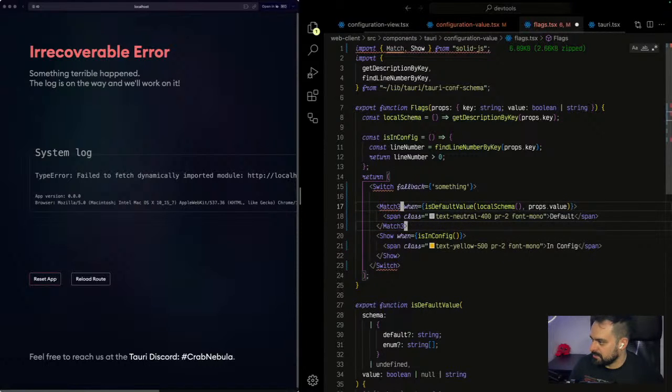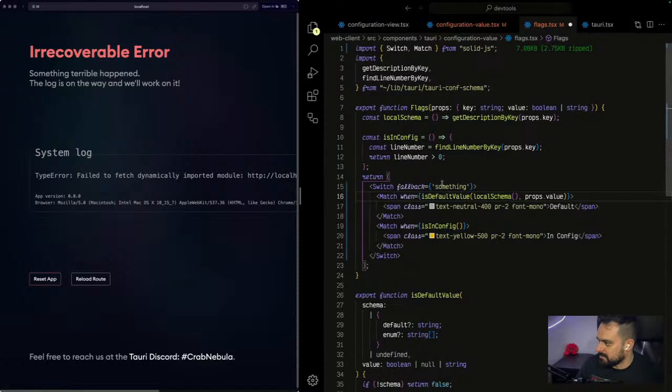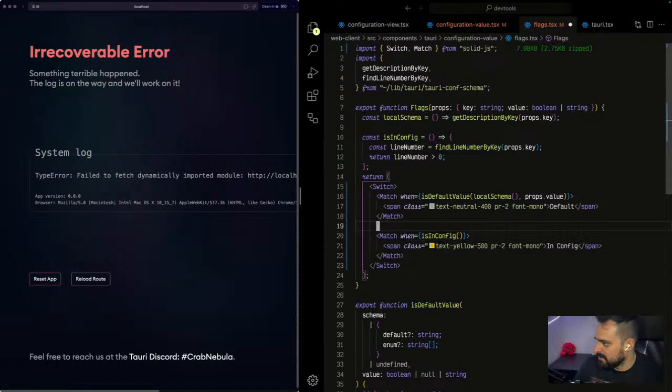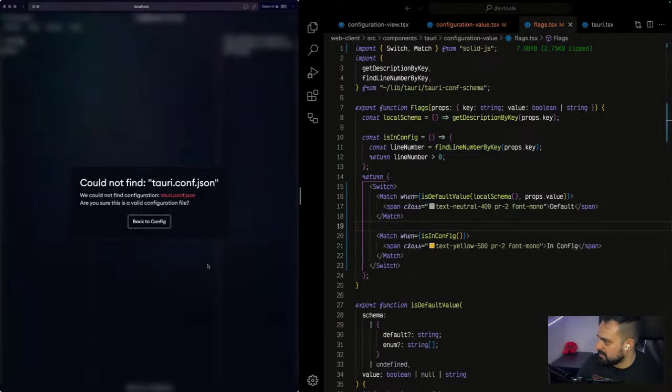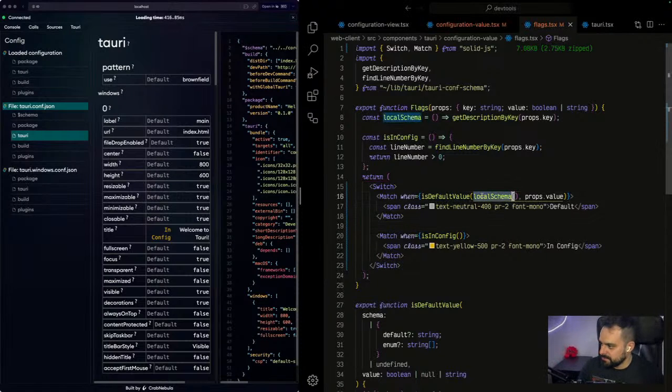So this is gonna be one match, and this will be the other one. And then this is not using show anymore, but it also needs a switch. So yeah, that's why I was getting all of the alarms that gaslit me. So we have the first match where something is in the config.